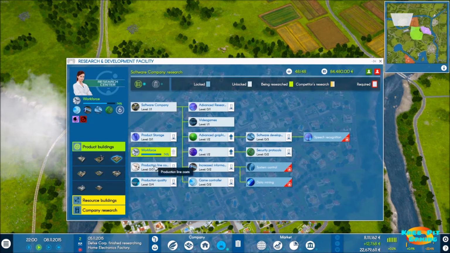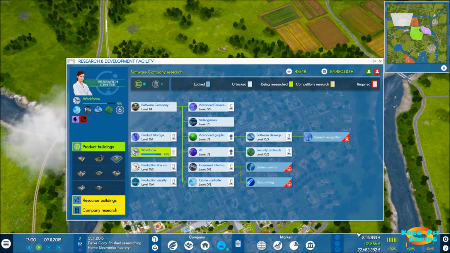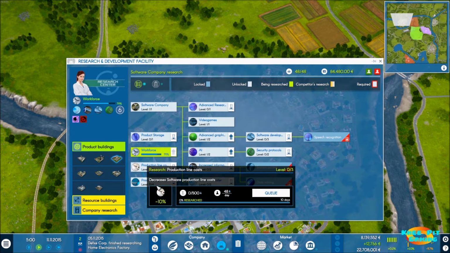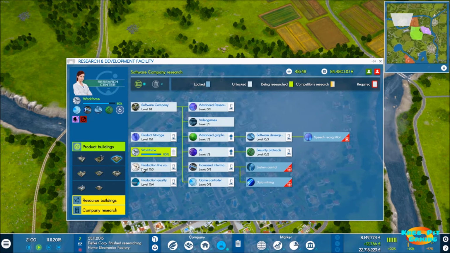We've got quality, production line cost that we can decrease. Now, obviously, if we're looking to increase our bottom line, which is our profit, right now we're at roughly 12,800 per day in profit. Well, if we want to increase that, we can either increase our revenue, which we were just looking at doing by changing our pricing, or we can reduce our cost. Production line costs are one of the ways we can do that, and by researching this initial upgrade of the 3 available, we'll get a 10% decrease in production line cost.